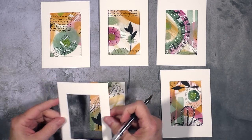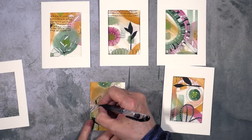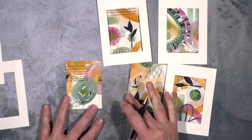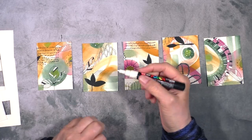So I'm just using them as a guide for now because I think it helps to have a white border to see what's missing. If I had put these five cards right next to each other, I think I would have had a harder time analyzing them and figuring out which doodles I needed to add. So then after that, it was just a matter of filling in some shapes. I like the, if you look at the top card, the top right card, it's gone.